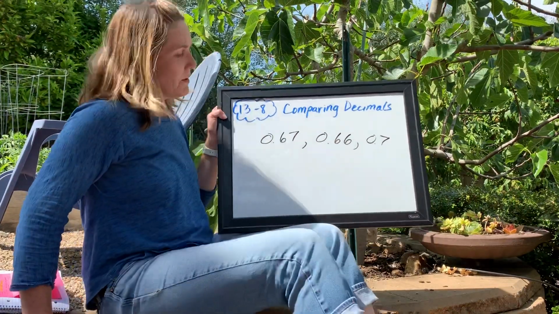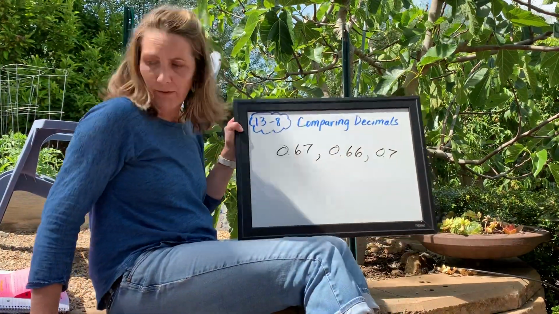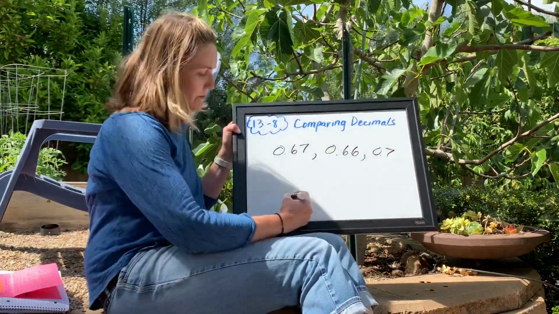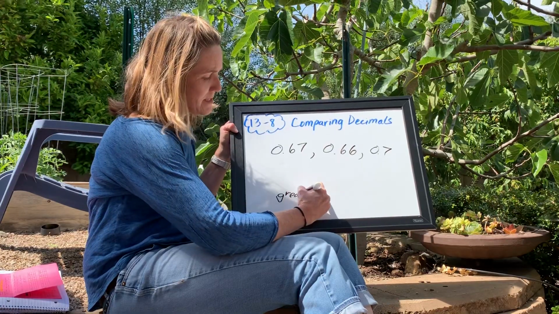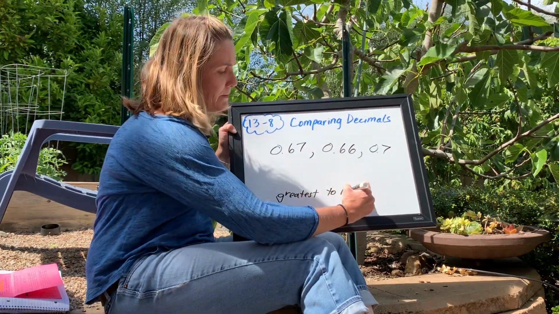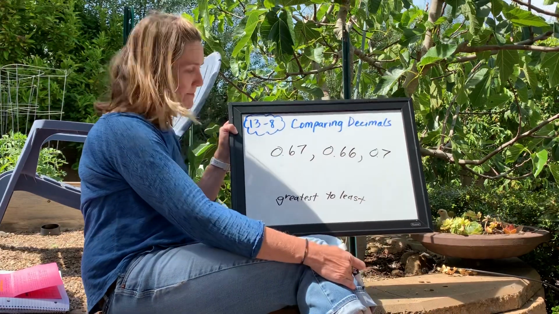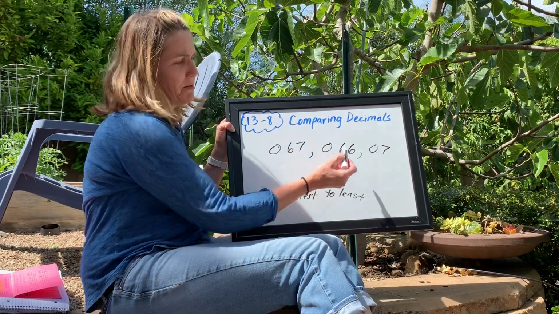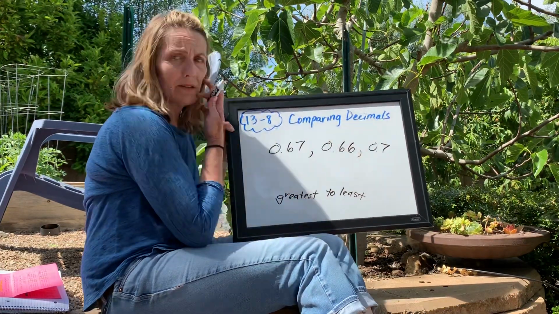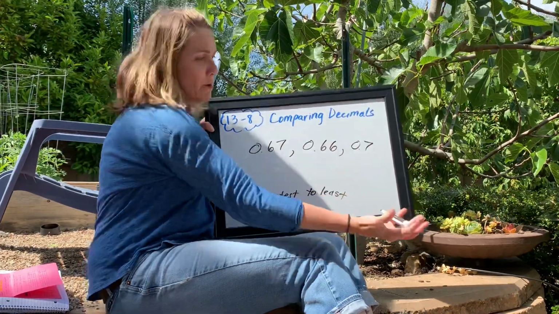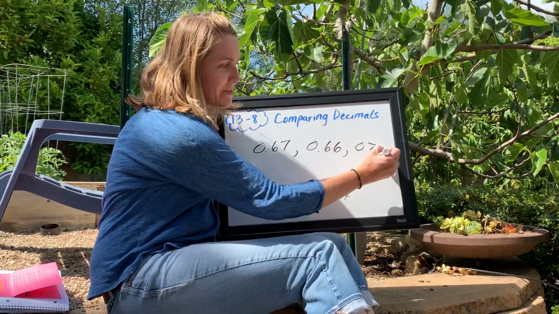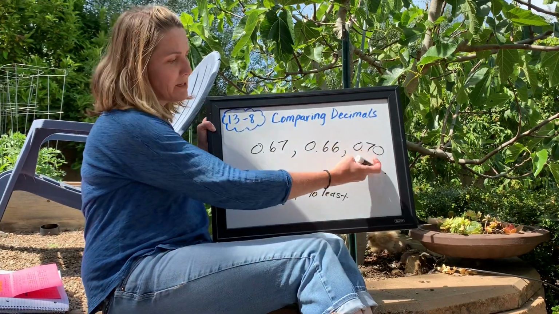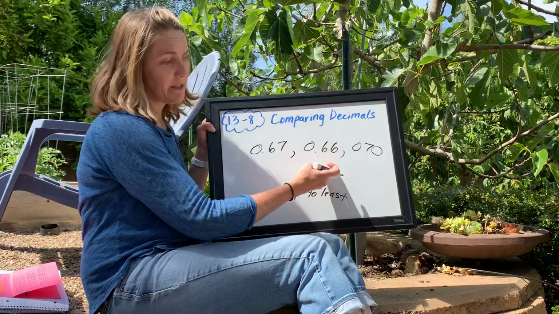Okay, so you're now thinking, if I were to ask you to place these from greatest to least, so the rule in this one would be greatest to least, how would they be listed? Well, I'm going to give you a hint on how to do this. So you probably think, oh, I know, 67 is bigger than 66. And there's another name for this one too, right? 0.7, if you added a 0 to the end of it, that would read 70 hundredths. And in your mind, you already know that 70 is bigger than both 67 and 66.